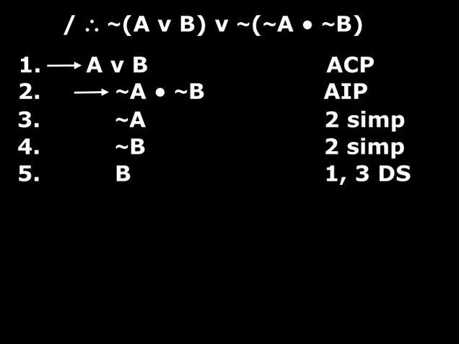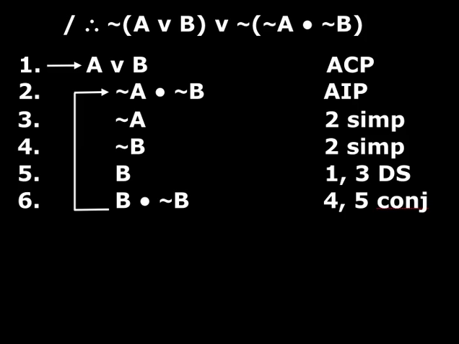I'm sorry, simplify off not A, simplify off not B. Then, because I have not A on line 3, not A is the negation of that first disjunct, I can get B, the other disjunct, by 1-3 disjunctive syllogism. Now I've got materials for an explicit contradiction. I've got B and not B. So I'm going to conjoin those from 4 and 5. Now there's my explicit contradiction. So I'm going to close my indirect proof.